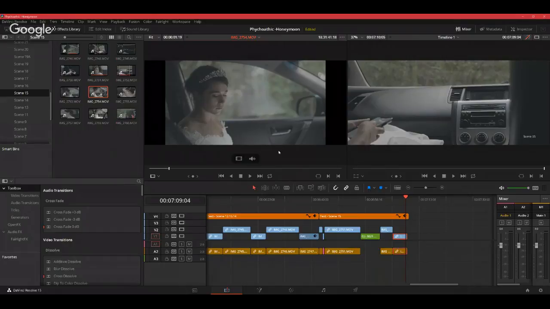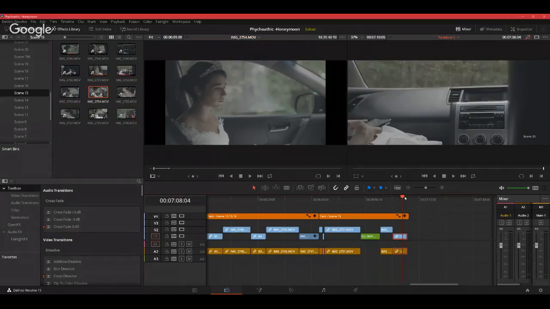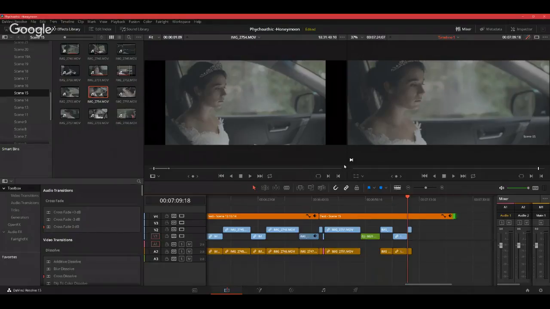Okay, so as you can see, there's a little continuity problem here. At the end of this scene, she doesn't raise the phone, but the next angle, she's got the phone up. So I'll have to steal a little shot from one of the scenes and add that to link it for continuity's sake.